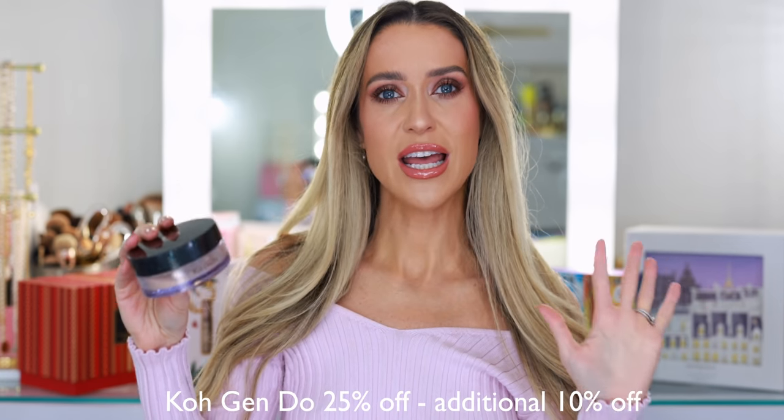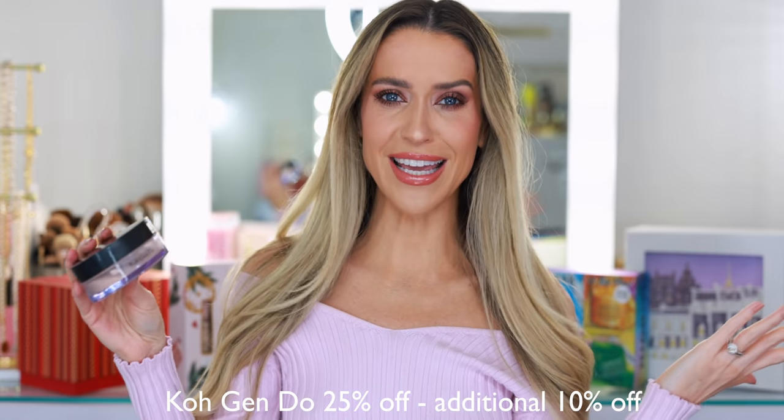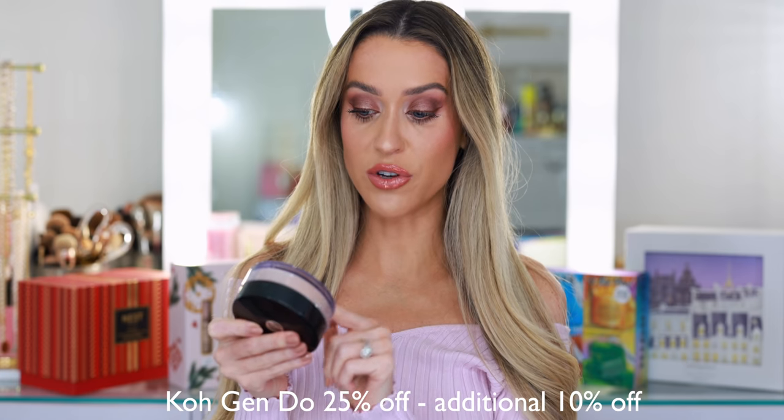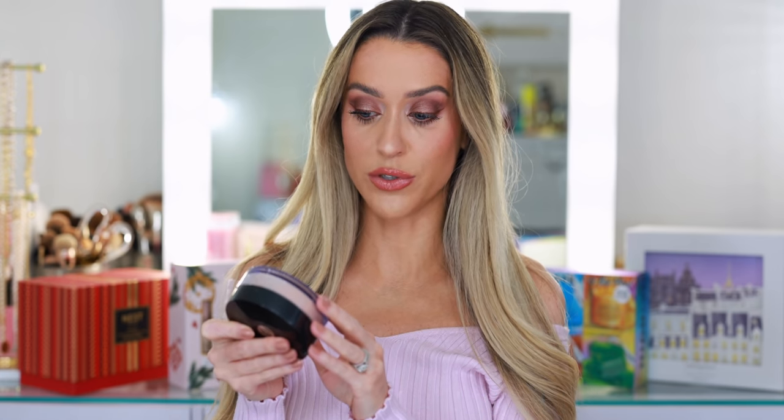A few more sales to mention. Estee Lauder, 25% off. Beauty Blender, 25% off with the code — it's an additional 10% off. Coke and Dough is offering 25% off with the additional 10%. I have fallen in love with a couple of their products. My favorite is their loose setting powder because it has a little bit of a sheen to it, so it's not going to completely mattify your foundation. It kind of leaves your skin looking like skin, which I think is really nice. This is the natural lighting powder — no artificial colors, fragrance, or petroleum-based mineral oils or parabens. Just looks so pretty on the skin. One of the best loose setting powders I have ever tried.